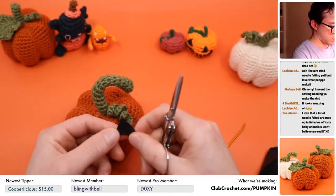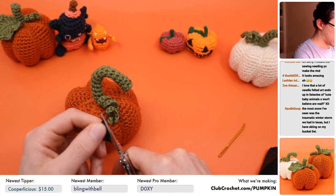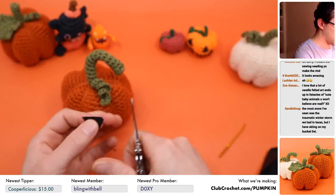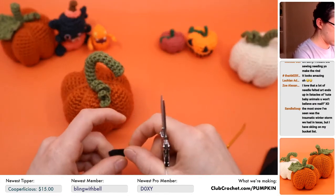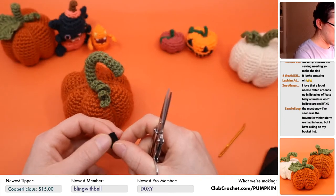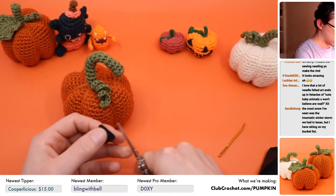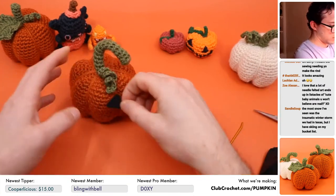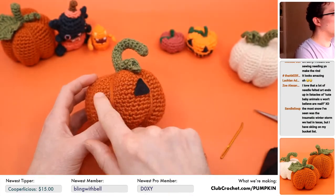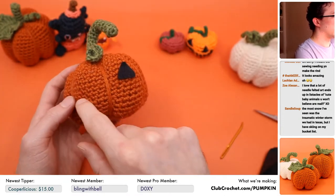I think we need more angled right here. Maybe like that. And I'm actually gonna round the edges too a little bit, just on the bottoms. I think it'll make him look nicer. Yeah, let's do the top part too. Okay, that's a pretty good triangle. Yeah, like that. Oh, look at that. That'll be very cute. We'll do one actually like here. We'll do one here, one over here, and then we'll do our simple mouth.